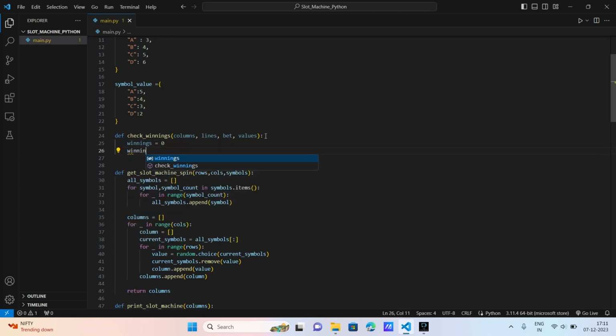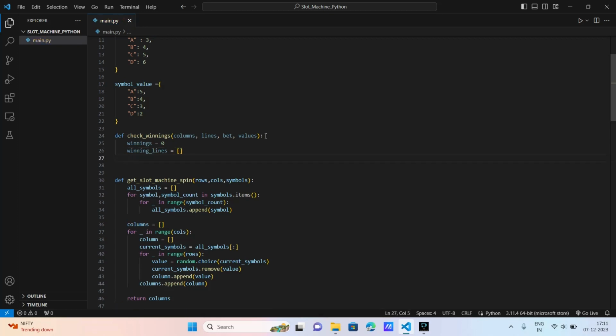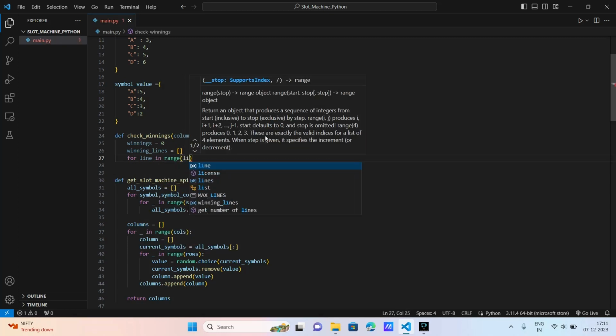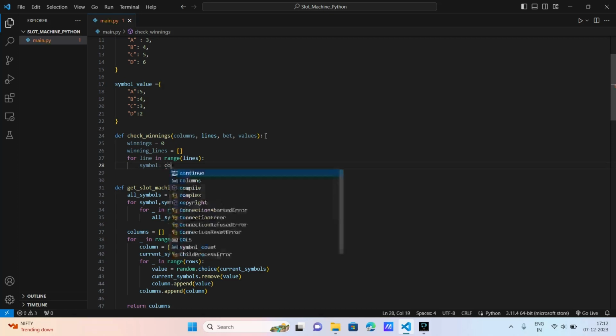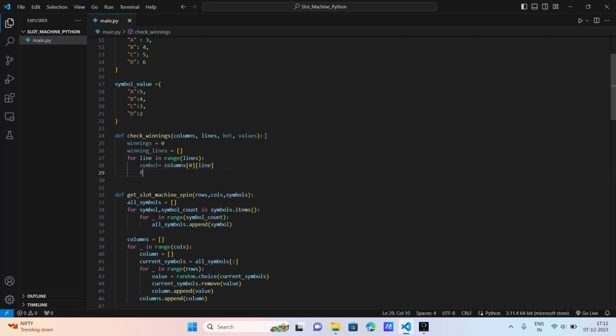I'm going to create a list, winning lines, and add winning lines into this list. I will create a loop for line in range of lines. Symbol is equal to columns of 0 of line. I'm going to create one more loop for column in columns.